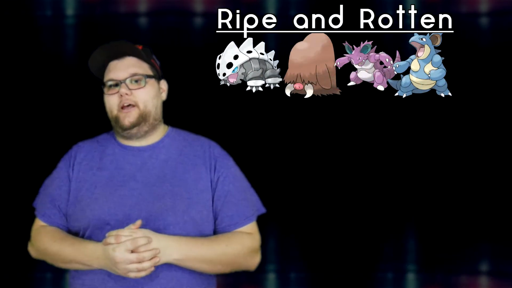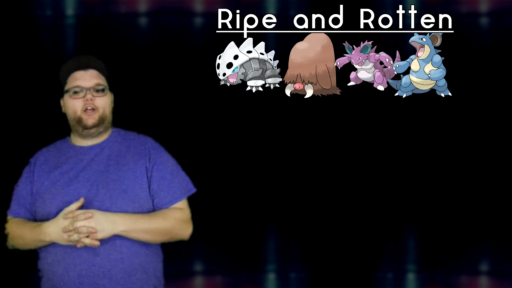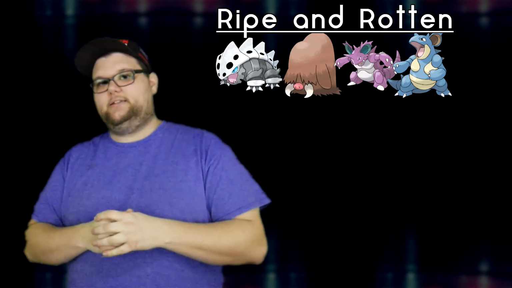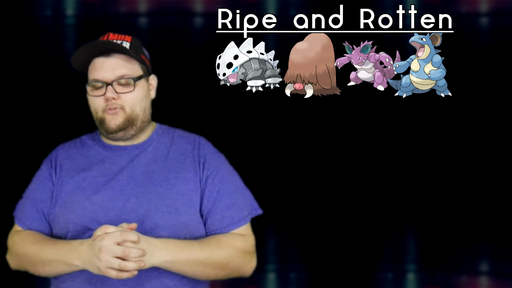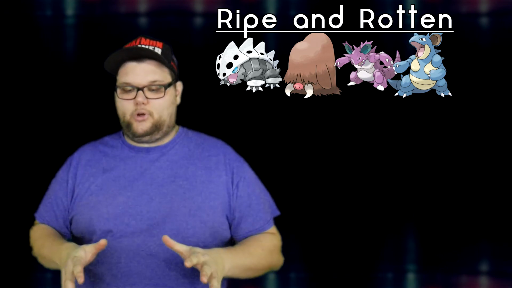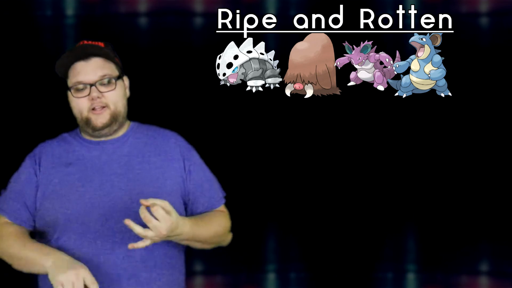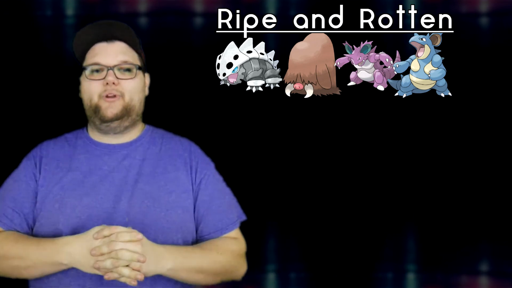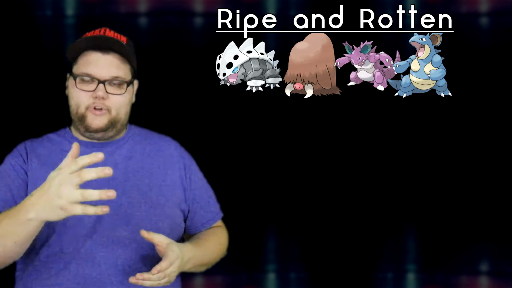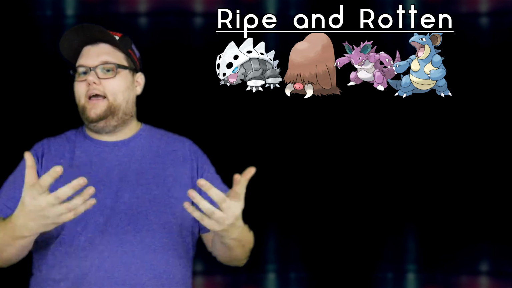So let's actually talk about the ripe and rotten Pokemon that we are talking about running with Skuntank versus the ones that we want to completely avoid with Skuntank. If we talk about the ones that we want to avoid, we really do want to avoid Lairon, Piloswine, Nidoqueen, and Nidoking. Those are the biggest ones that we have a ton of trouble with for reasons that I just explained. So how do we really counter those?